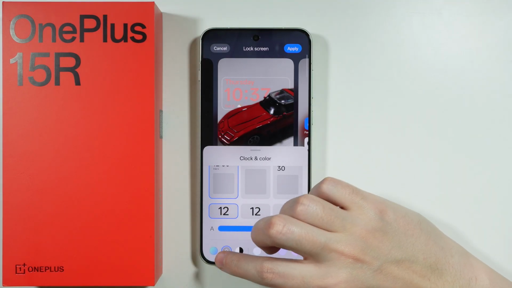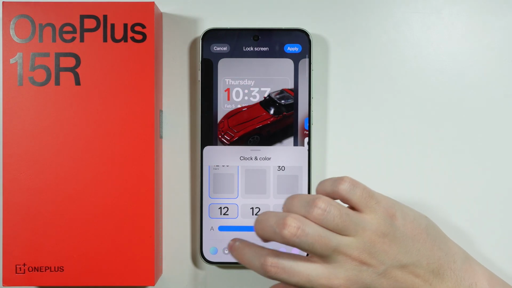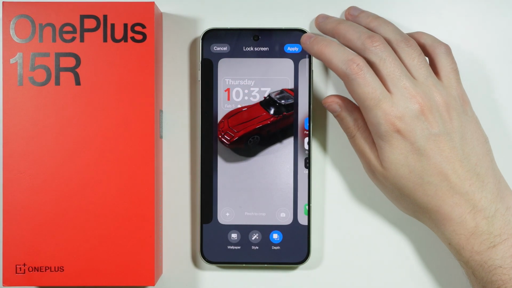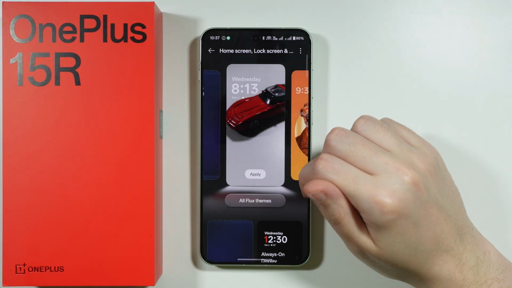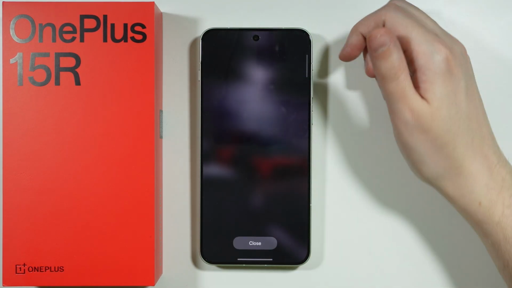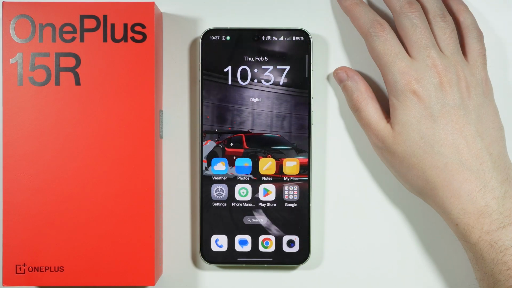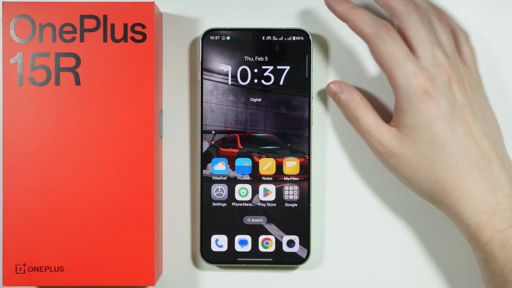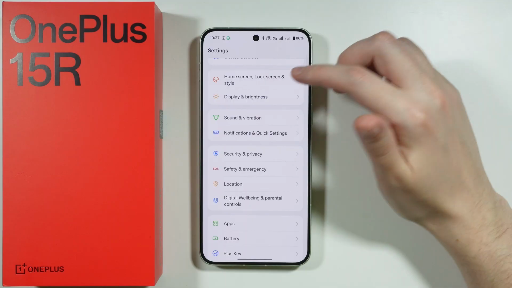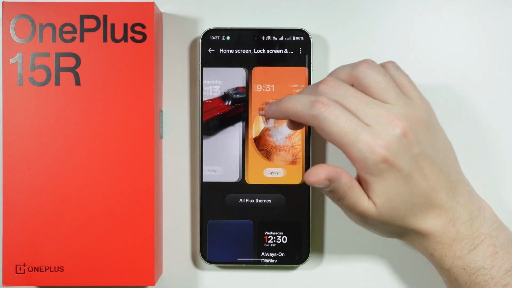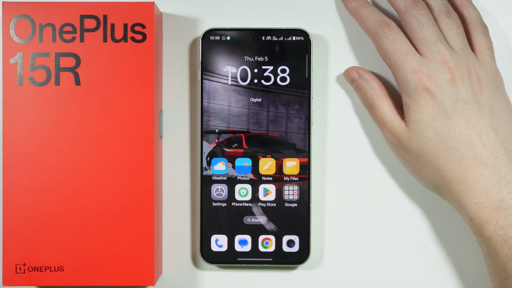And you can also go for this one that is matching, I guess, the wallpaper, but that is pretty much it. Of course, you can also try to use an app that allows you to replace the lock screen. However, it is just much more work that has to be done in order to actually make it look in somewhat a decent way. And of course, you remove the option for yourself to easily customize the lock screen and synchronize it with the style that you have on the home screen. But that is like a complex thing, more complex at least.